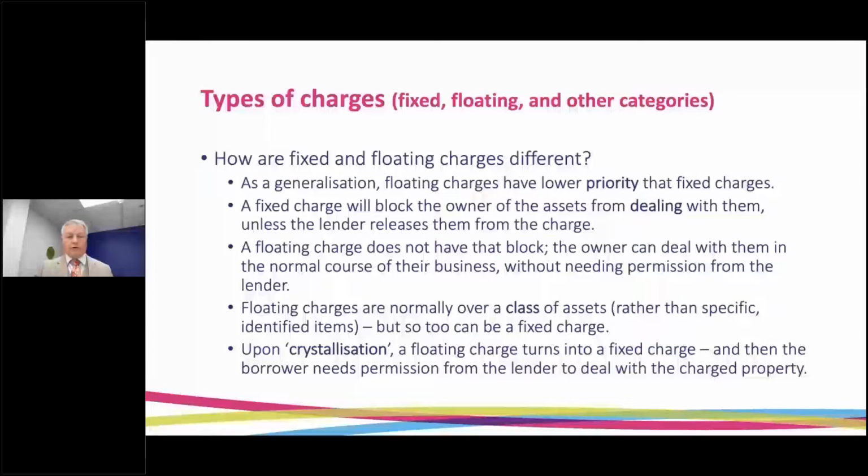The crucial thing about a fixed charge is that it blocks the owner of the assets, the borrower, from dealing with those assets unless the lender releases them from the charge. So when there's a fixed charge over a piece of land, the borrower cannot create leases over that land. They cannot sell that land. They cannot mortgage it without the consent of the lender. A floating charge does not have that block, so the owner can deal with them in the normal course of their business without needing permission from the lender.